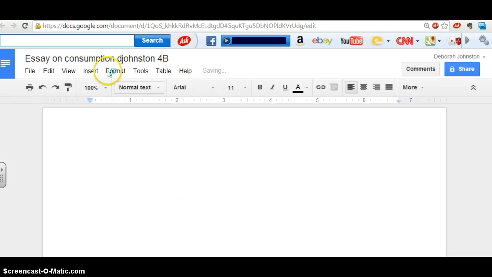Teachers may tailor that to their own desire. Now, the document right here has a name on it, so if I were to look for it in my Google Files, or if I were to send it to you in the subject line, it would have this. But the actual page itself doesn't have your name or my name or anybody else's name on it. So if you think you're going to be printing that out, or sharing it in a way that it's not in Google Docs so the reader won't be able to see this, it's best to maybe rename it, or at least put your name and your class name on it.